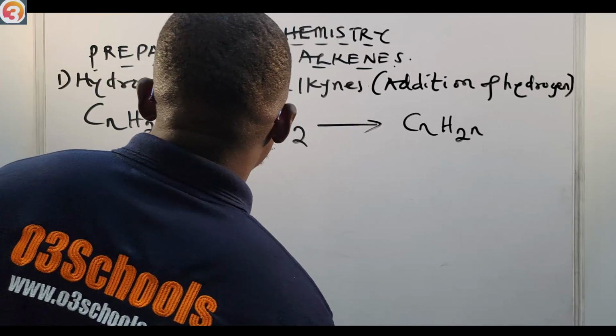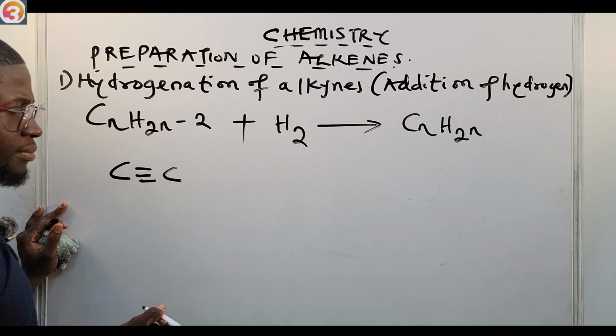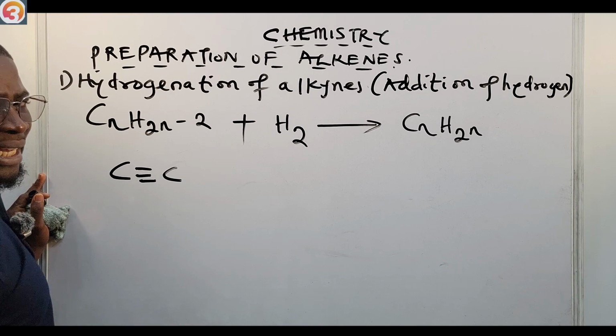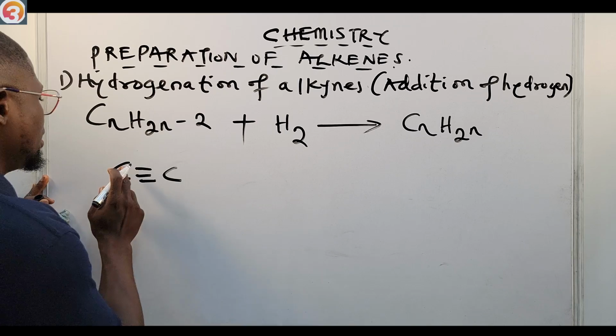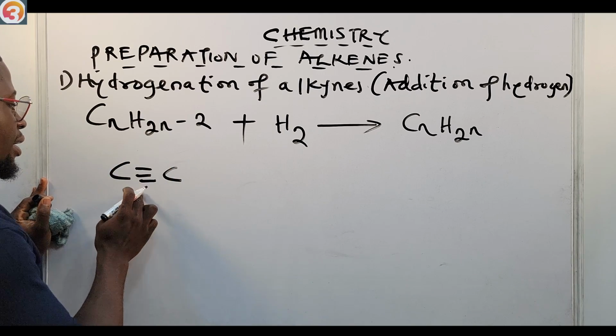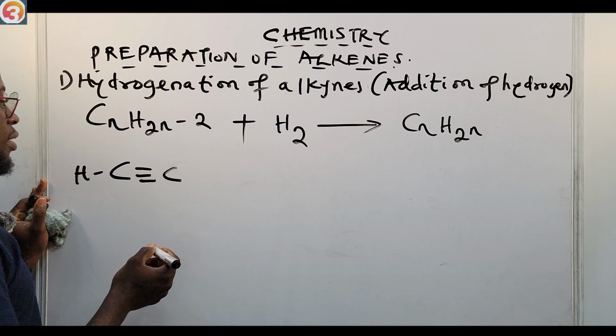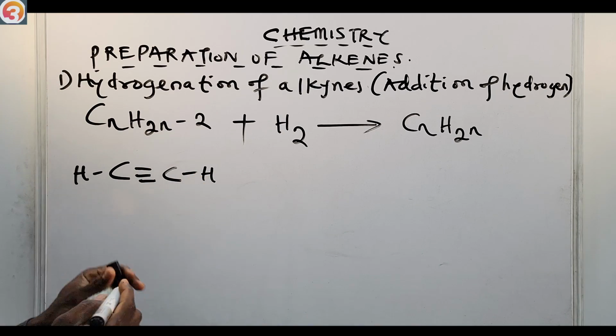Let's say we have an alkyne like C triple bonded to C, the simplest alkyne, which is ethyne, all right? So, of course, we can complete this structure. There can only be 4 bonds surrounding a carbon atom. This is 1, 2, 3 already, so you can put one H here. Then this is also 1, 2, 3 already, so you can put H here. So this is an alkyne, all right?